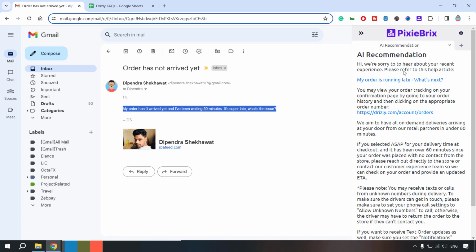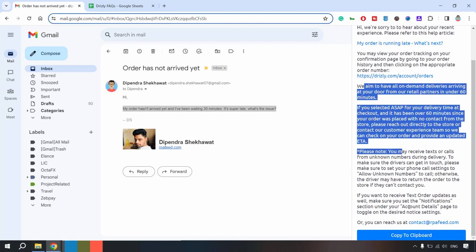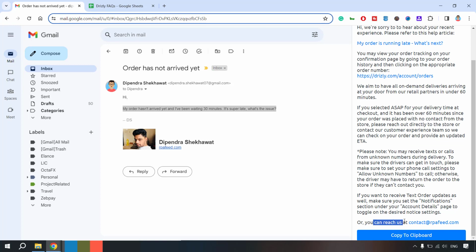See how quickly it gave me the entire response. The recommendation says, based on this question or this query from the customer, these are the recommendations. It displayed the article link, the account order status, and then the rest of the content was also generated, and then the email ID to reach out, and then the copy to clipboard button.